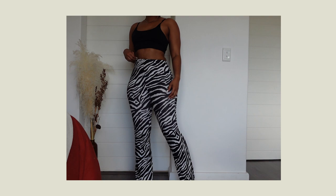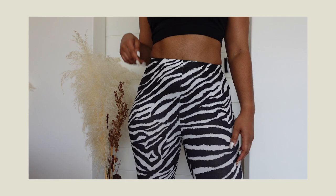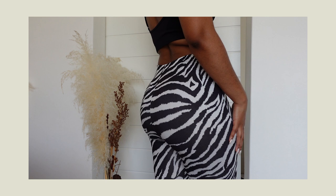Next from Shein I got these zebra pants. These are one of the most comfortable pants I own — I've already worn them and they're so nice and soft. I bought a similar style in tie-dye and absolutely loved it, so I thought why not get different prints and colors. They're a great statement piece — I can throw on a plain long-length shirt, accessorize, and let the pants be the standout item.